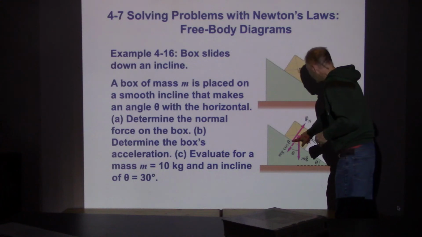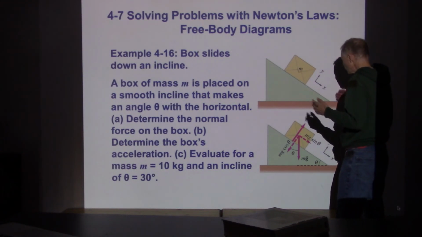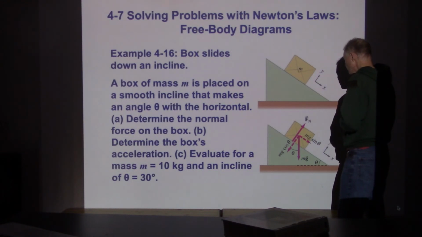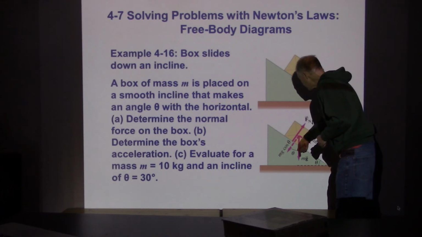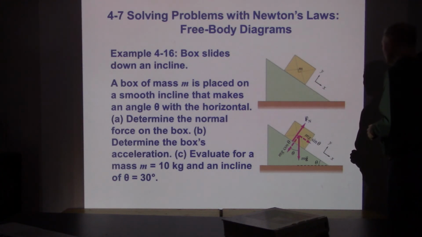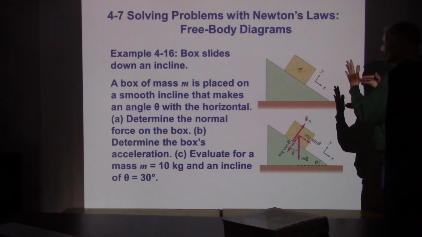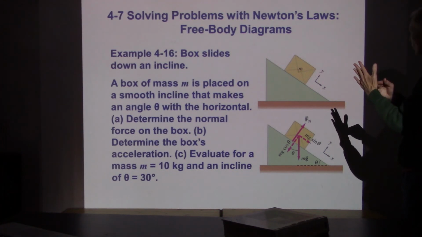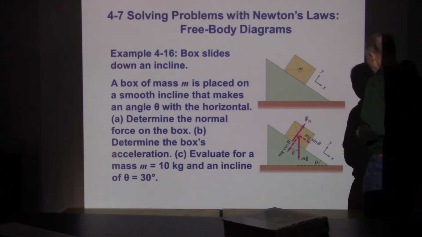When I do the force diagram here, I've got the normal force. The normal force is tipped, so that's something new. The gravitational force, though, is going to continue to be downwards. Now, should I use a coordinate system where x and y are horizontal and vertical, or should I tip my coordinate system?